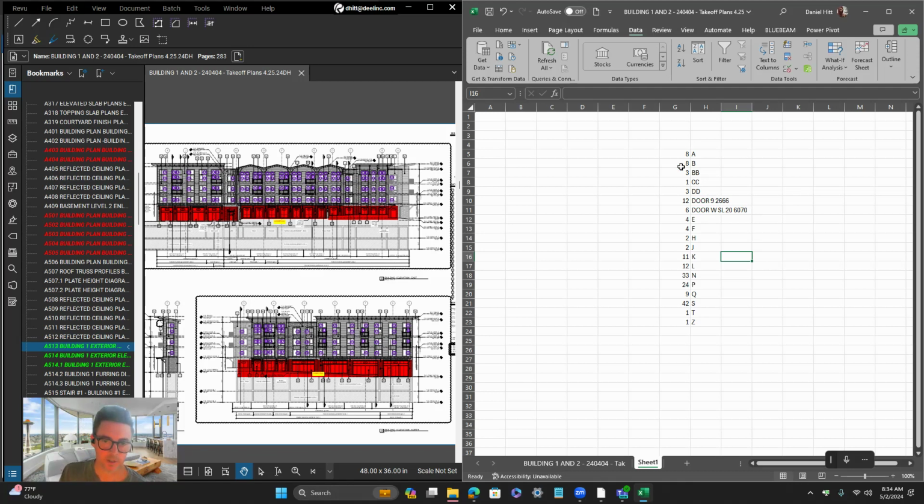And then I can transfer this data right here straight over to a window matrix where I already have all of the individual sizes of each of these window types pre-populated.